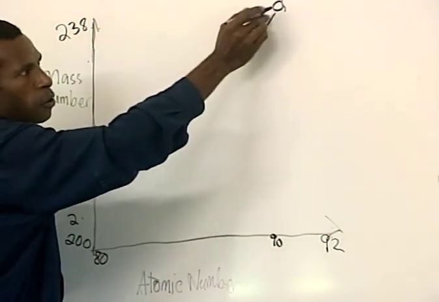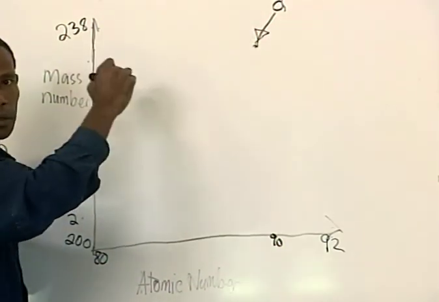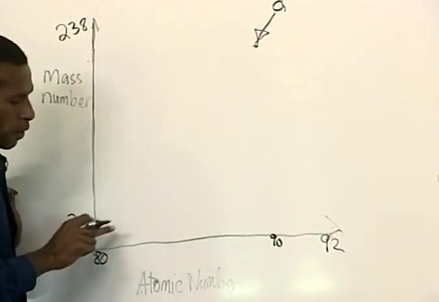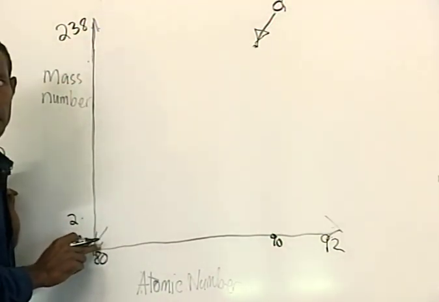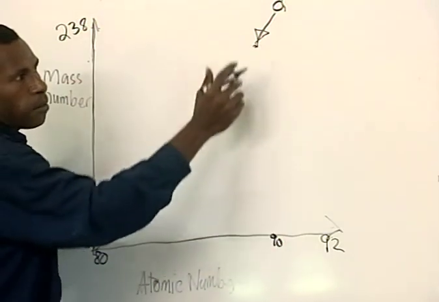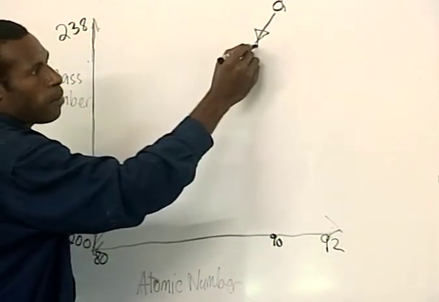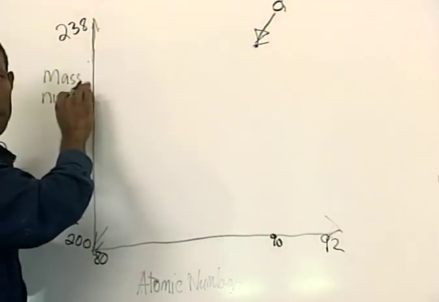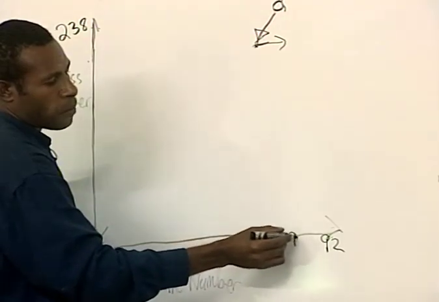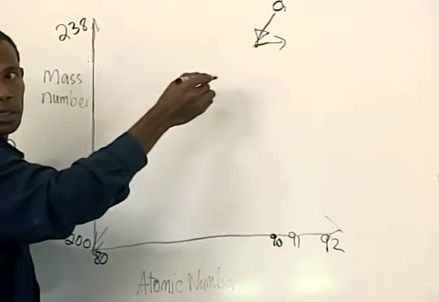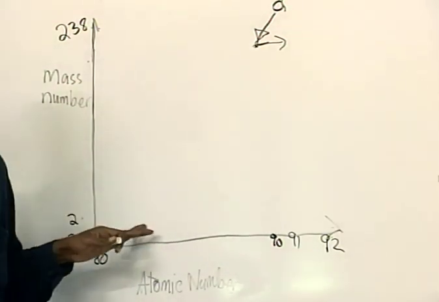If it still goes through that, then you still subtract, or show it by indicating with these arrows, and it goes on further until it arrives at the most stable one, which is lead. If beta radiation is given off, then the atomic number will be plus 1. It stays the same in the mass number, but your arrows should be facing that way to 91, and so on. So you just draw the series of the radioisotope given.